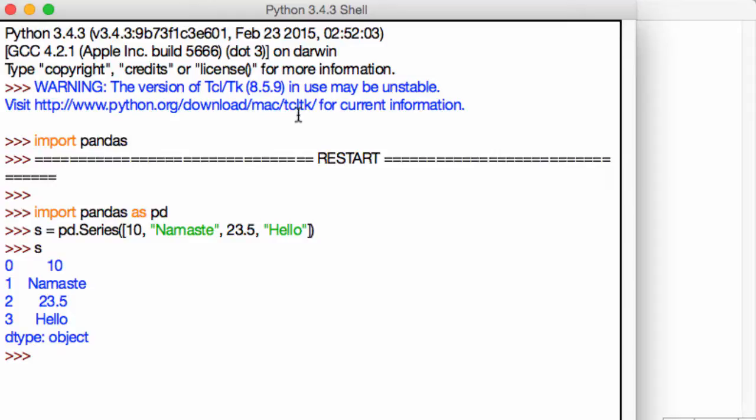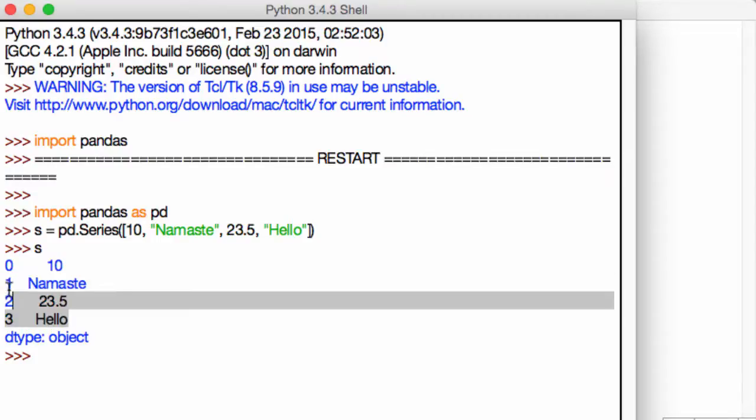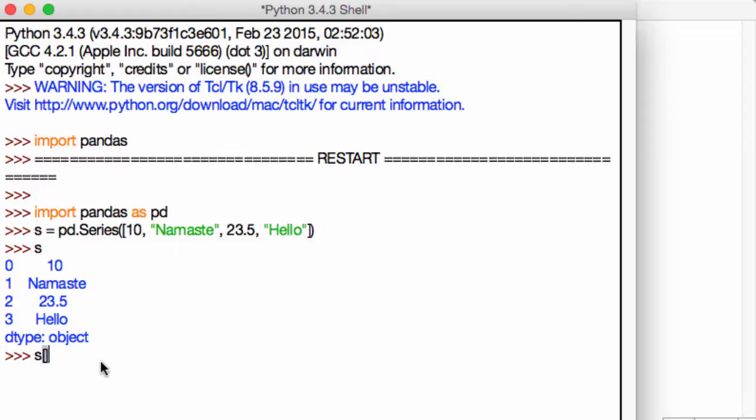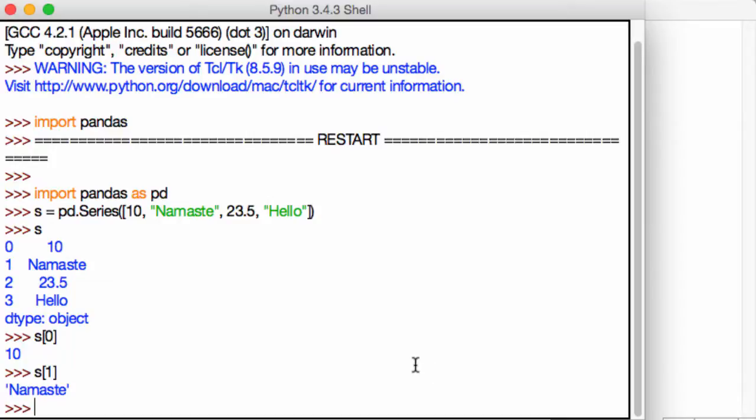So this is your first data structure that you've created in pandas. Take a look. Like I said before, there is indexation in a series. After you create a series, you can call on each object by using the specific indexes, 0, 1, 2, 3. If you do s[0], I think this is how it works, yeah, you get the first item, which is 10. If you do s[1], you're going to get your second item, which is Namaste. So what I'm going to do quickly is minimize this so that you still see it, because it was quite big right now, okay?